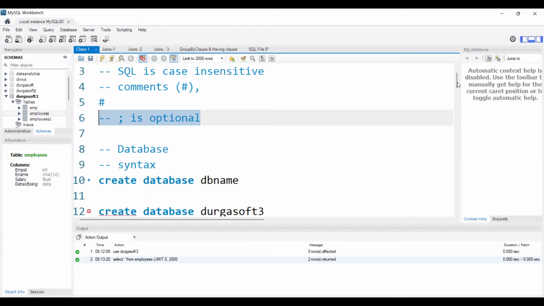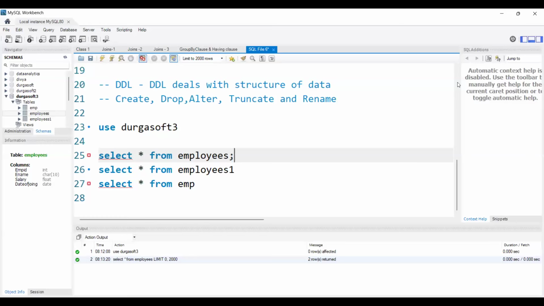Whereas in SQL Server, we use a semicolon after each and every syntax. Then only SQL will understand that whenever it sees the semicolon, that is the end of the SQL statement. But in MySQL it is optional. If we mention a semicolon at the end, that's fine; if you don't mention it, it will also work, right?